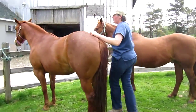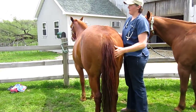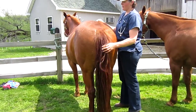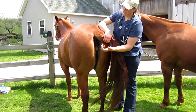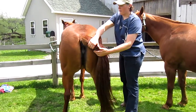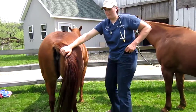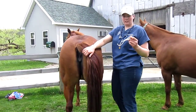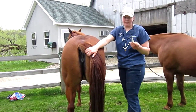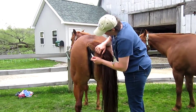still. So typically, just scratch them around their butt. Quite often when you start to tickle them under their tail, they'll raise their tail. Get them used to their tail being messed with. Play with their tail, brush their tail. Take your finger and just poke them on their rectum. You get them used to the feel of that. Even invest in a cheapo thermometer, just something you can get at a human pharmacy, just a digital one. That'll work just as good. Make sure it's working. And then you can just slide it up in there.